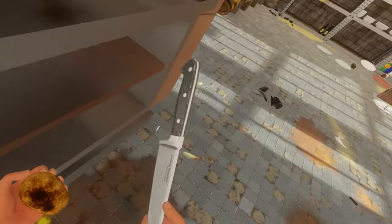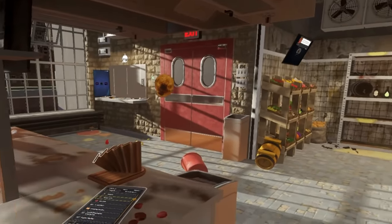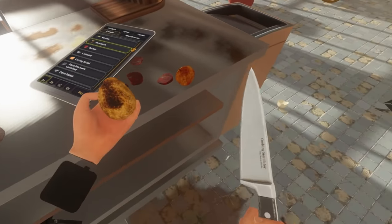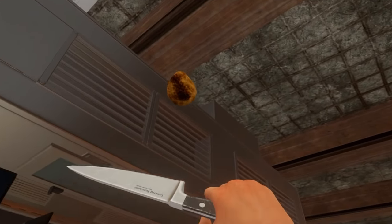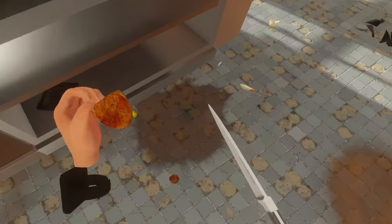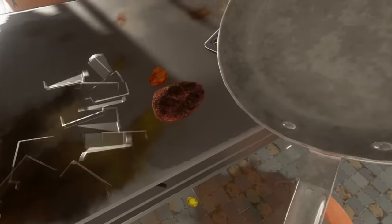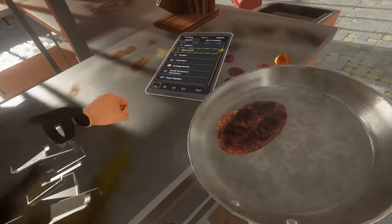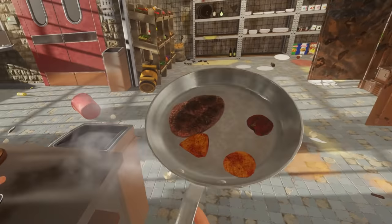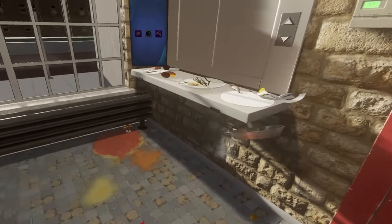Oh, it was supposed to be epic. Let me try it again. I did it! Oh, I want to do it again. Wait. Pushing. I'm like a real chef. Okay, we got the pot here. Put the steak in it. The potatoes. And a tomato, because it kind of rhymes. Okay, final thing. Off the fucking menu.